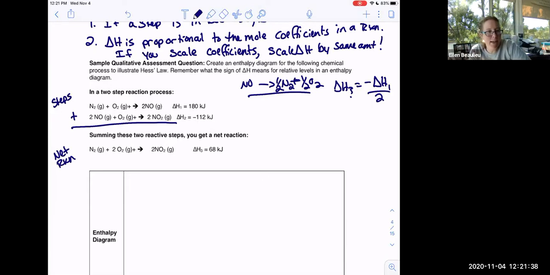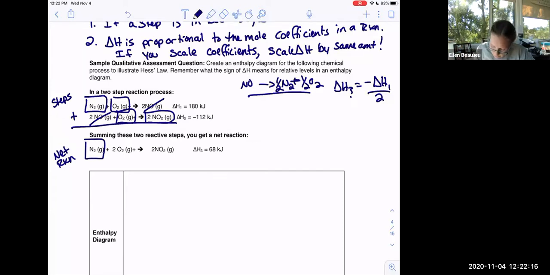How is that my net reaction? Well, I see nitrogen monoxide as a product over here, but it's a reactant over here. So when I add these two together, 2 NOs going to 2 NOs, well, nothing overall chemically changed. So that species disappears. And so when I add these up, what remains are the things that are in boxes. Okay, everything in a box didn't get eliminated. So it is still there. Everybody with me so far?